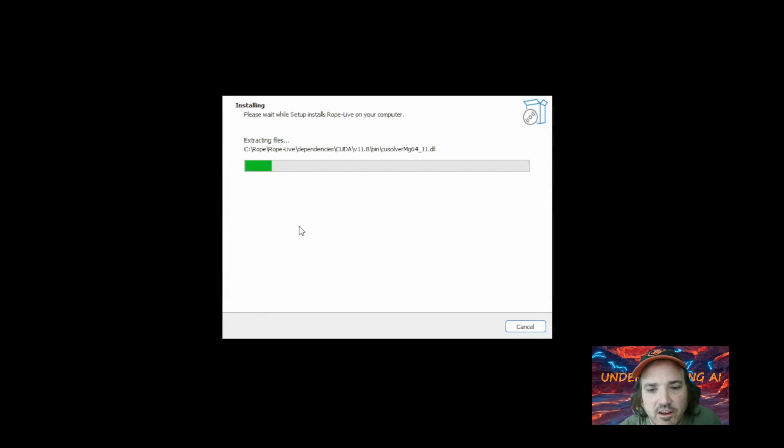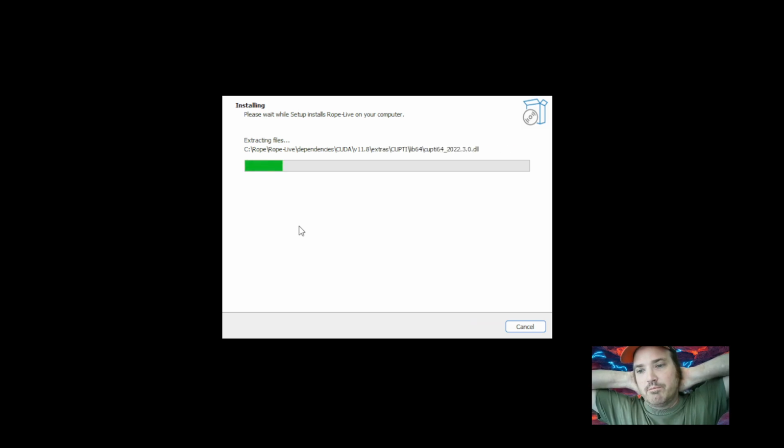Now this takes a bit of time because this has everything packaged into it, so you're not going to have to make sure that you have Python installed. You're not going to have to make sure you have Miniconda. Everything is going to be here. This is why this is the easiest install of this. Okay, but it's also larger. It's double the size, kind of a thing.